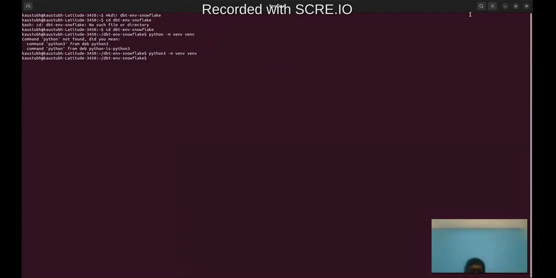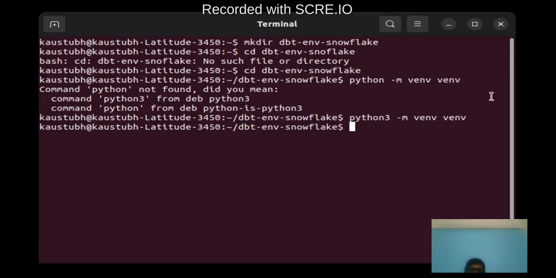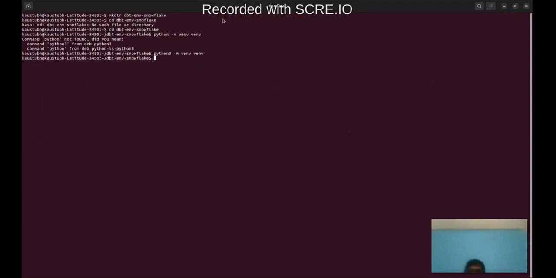Okay, so the virtual environment is created. Then I'll activate the virtual environment, venv/bin/activate. So the virtual environment in the directory dbt-env-snowflake is activated.